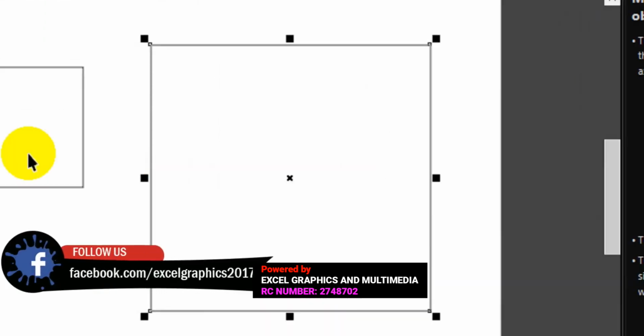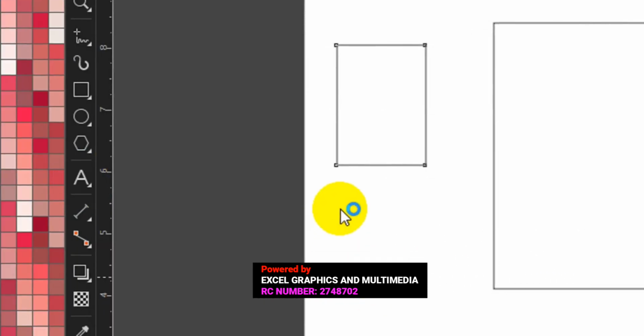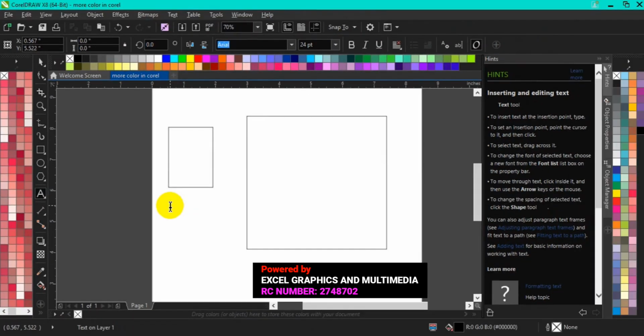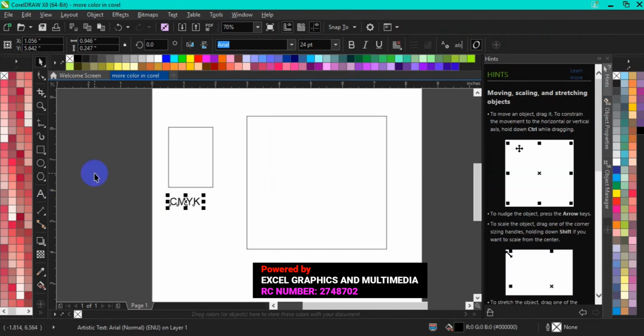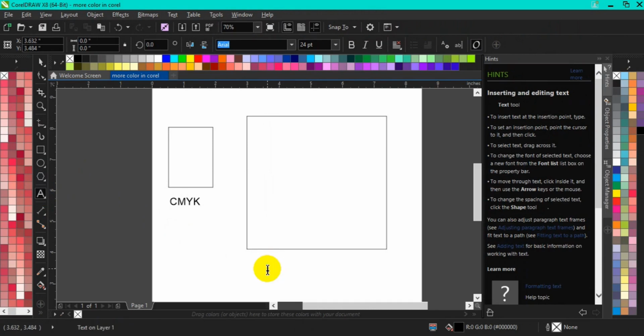Alright, I'm going to name this place CMYK, while this one is going to be my RGB color. So this is going to be my RGB column.